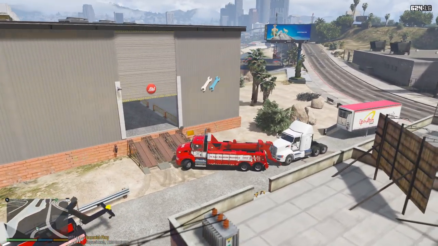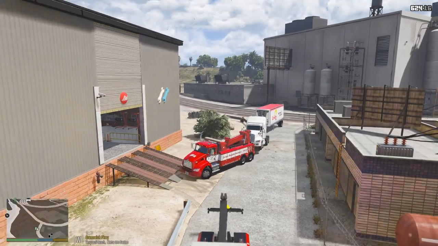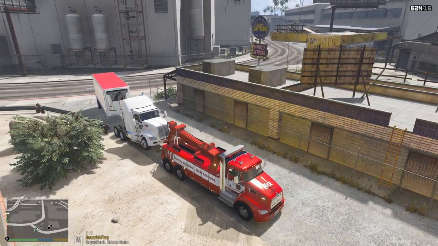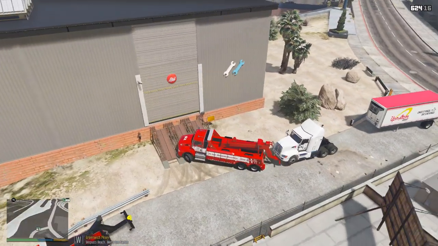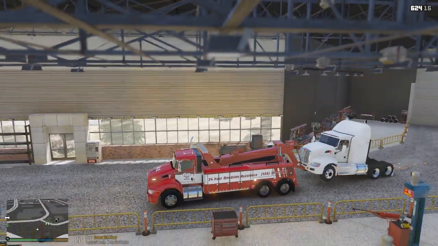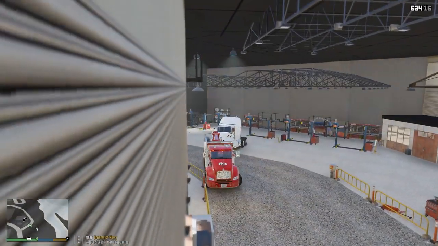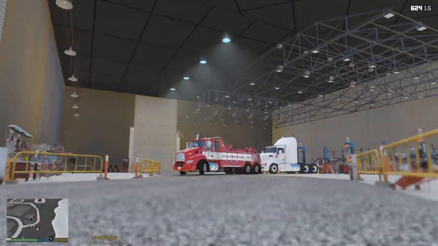Am I gonna be able to cut this turn? It's kind of hard to get into this shop here. Okay, let's start over. The dirt doesn't really help either, because we're always slipping and sliding on the dirt here. Alright, so that was a little bit of a pain, but we were able to get it in here. That's as close as we're gonna get it for now.